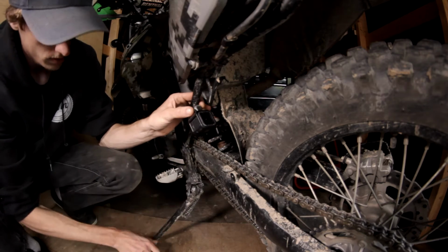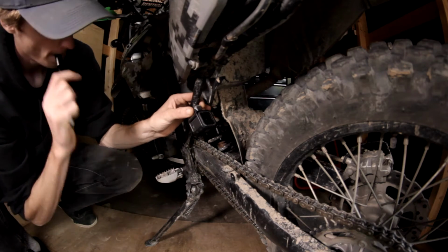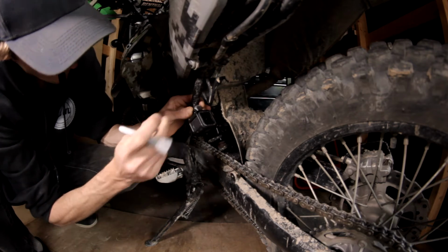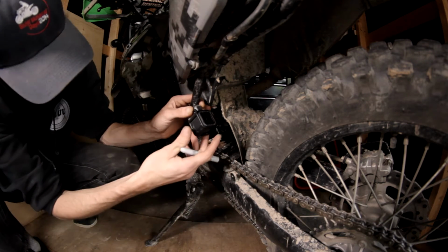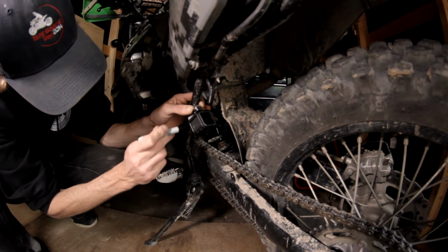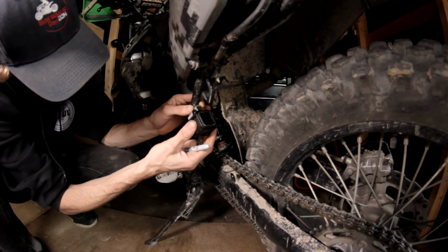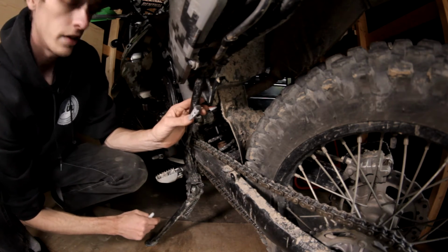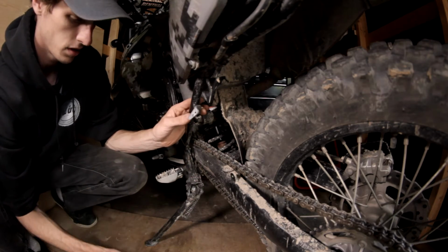I'm gonna go ahead, mark a little spot here where I think the GoPro should roughly fit, and another small line just over here. So I'm gonna take this off, hit it with the grinder, and I'll show you guys how it worked out.